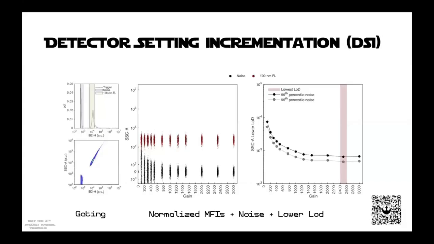One of the other things we do is once we've acquired all of that data, we normalize it. So the intensity of the single bead population we make equal, and then we see how the noise relative to that population decreases. So what we're essentially seeing in that first plot is the signal to noise ratio changing. When we look at the noise in this furthest right plot, where I've taken the 95th and 99th percentile of the noise, now we're looking at our lower limit of detection. And when we're looking at small particles, we obviously want to use the lower limit of detection. That is the smallest, where we have the highest sensitivity, and in this case is around a gain of 2,500.